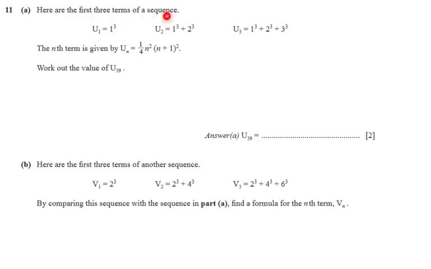Now, what is going on? They're saying here are the first three terms of a sequence. Term one is 1³. Term two is 1³ + 2³. And term three is 1³ + 2³ + 3³.